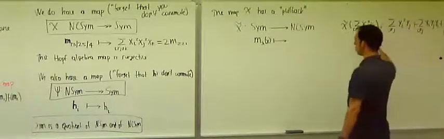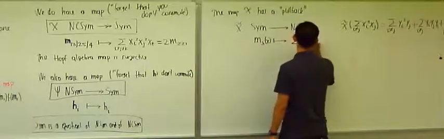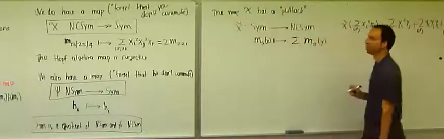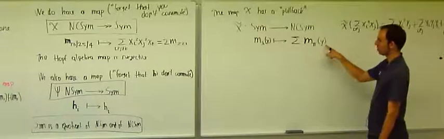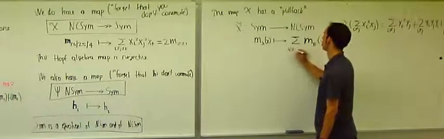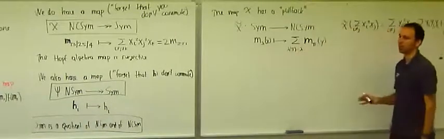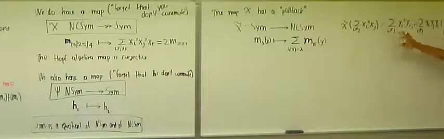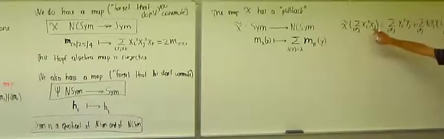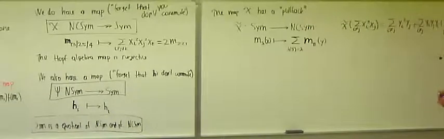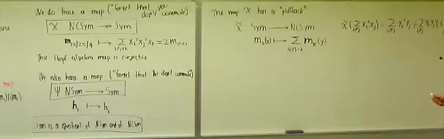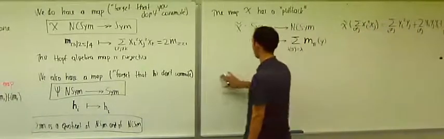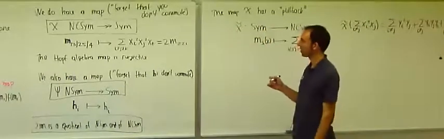I'm going to map this to all its non-commutative variants. Let me write here, I sum m sub pi of y over all the different set partitions which would give me lambda. I could write down what this means formally, but really what this means is this: I'm mapping this to all these possible non-commutative versions. Okay, so that's the pullback. What does it mean to be a pullback? It means that the composition of these two maps is the identity.